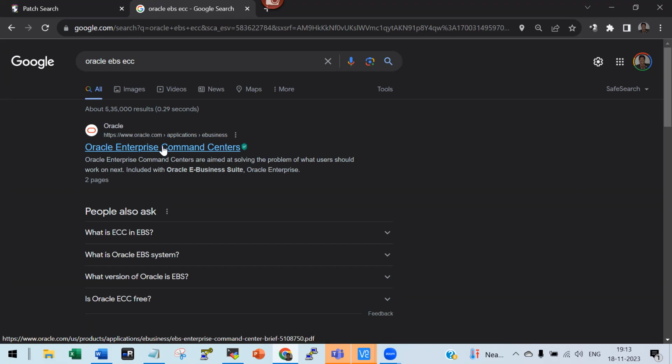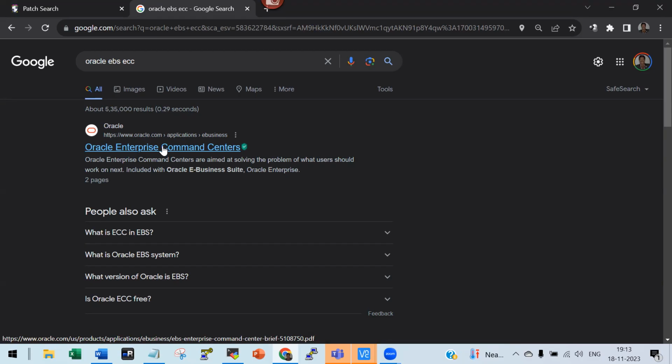For one customer, in OCI you have an image, only for demo. You remember OCI has 12.2.12, 12.2.11, which comes ready with ECC. So I gave that and we are giving a demo.